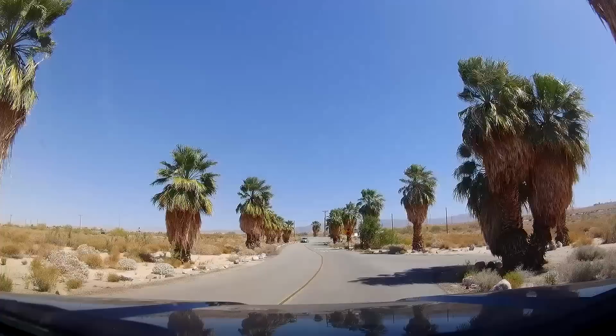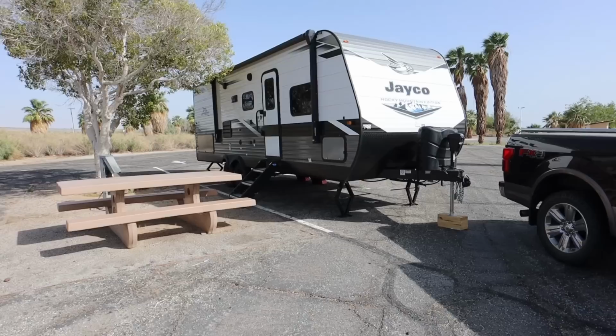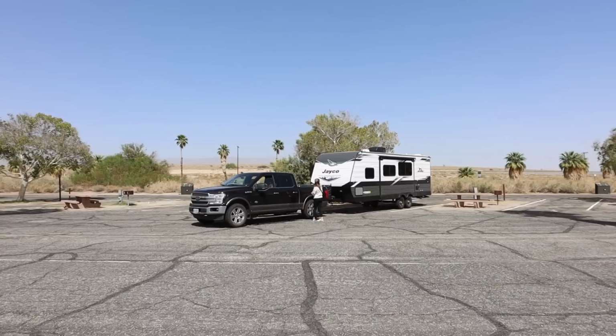All right, and here we are, Salton Sea State Park Recreation Area. $30 for full hookup, so you have a sandy spot at your site, water and electric, so we can run the AC on these hotter days, and it's not too windy, hey, look at that. Beautiful palm trees here. They're all just nice pull-throughs. It'd be a little tight, but there's only two other people here on that side and the host over there, so we got a nice middle spot.